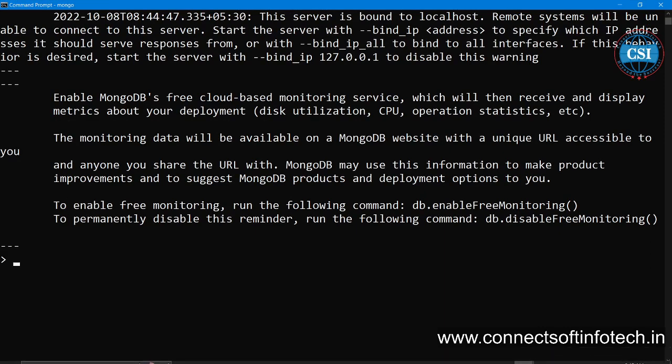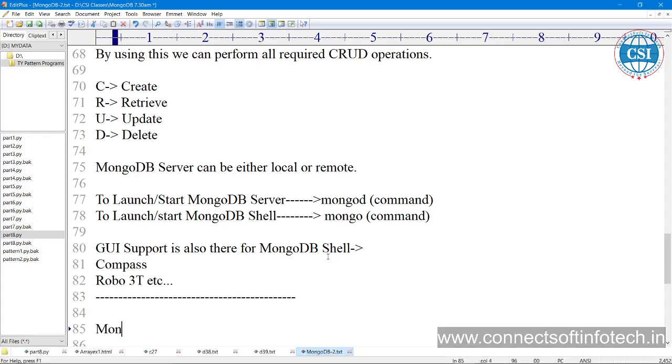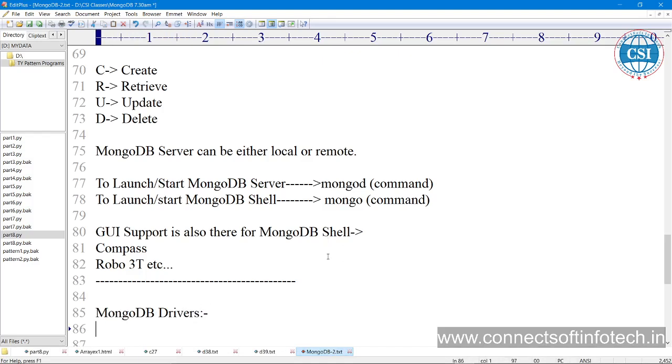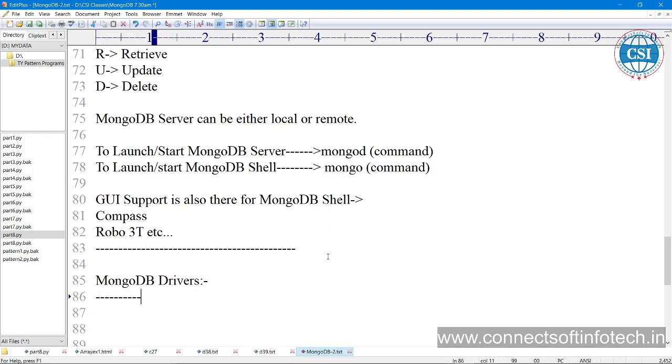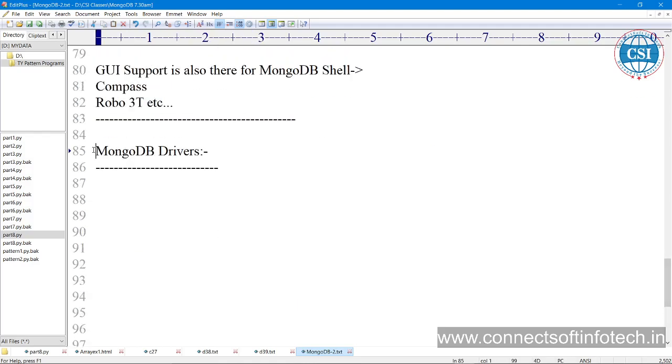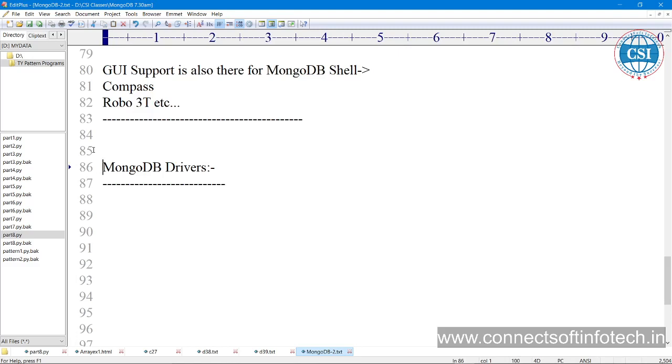Now, MongoDB drivers. In the next class we are going to see how to install MongoDB. Tomorrow or day after tomorrow we are going to start the session on how to install MongoDB, everything. So we'll take care of it. So what are drivers? Whenever you build any application in any programming language, we require a driver to connect with the database, right? In Java they require a JDBC driver. In Python a database connection driver is required. So drivers are very important. So does MongoDB provide us some drivers?